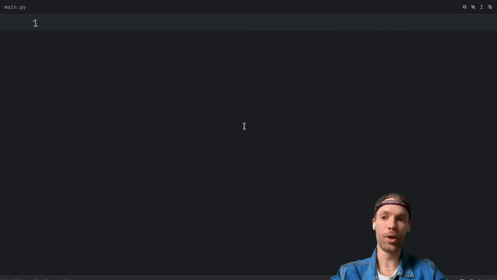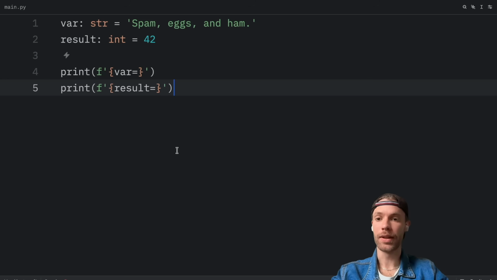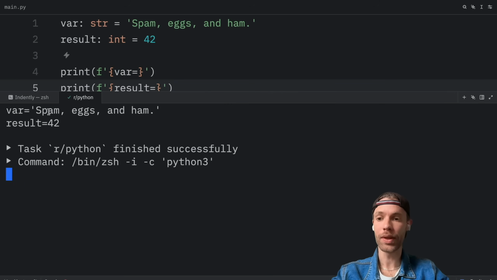But now it's time we learn about one of my favorite fstring formatting tricks. And this one is used for quick debugging. All it involves is inserting a variable followed by an equals. Or to rephrase that, all you need to do is insert an expression, and it's going to print both the expression and the result. As you can see, when we run this, the variable will equal whatever the variable contains, and so will the result.